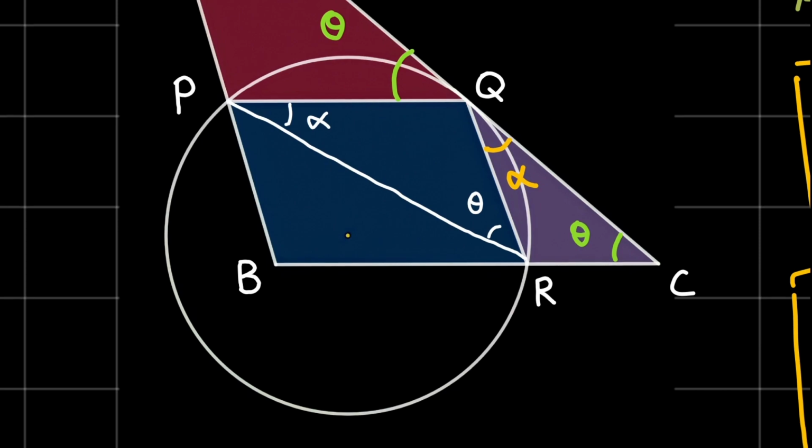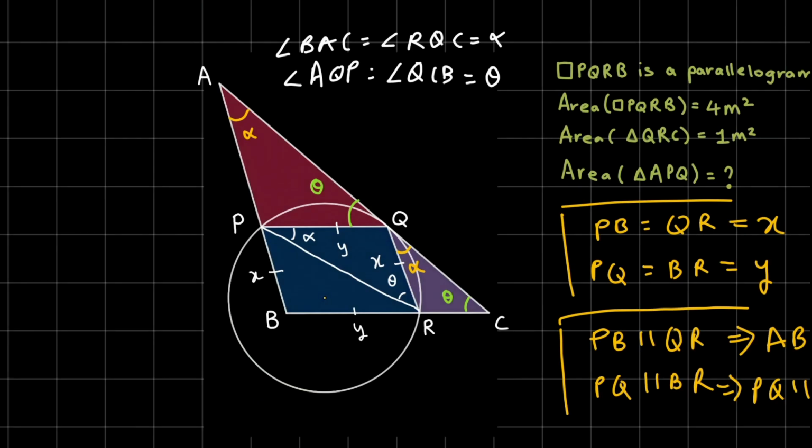Okay. Now I'm just going to remove this thing, and also I'm going to mark some of the lengths in this diagram. Now recall that we have already taken the length of PB as equal to x and the length of PR as equal to y. And as it was given, this quadrilateral is a parallelogram, opposite sides would have the same length. So if this length is equal to x, the length of QR would also be equal to x, and also the length of PQ would be equal to y. Okay, so here we have finished the markings of all the required angles and the line segments.